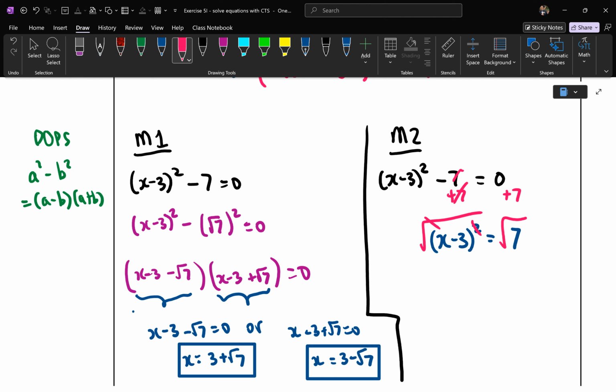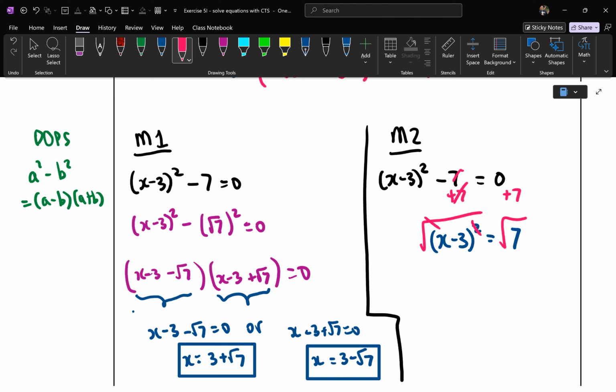Okay? So today's lesson, can you see how we're combining? That's your previous lesson, 5F. This bit is pretty much 5B or 5C, factorizing. Then you get to this bit, 5G, null factor law, and you get your answers. That's how they all sort of link together. Okay, so that's why each exercise you need to know: how do you know when to use completing the square? When the cross method doesn't work. So 5D and 5E is a problem. That's when you use 5F and then 5G. Yeah? And then 5I. Cool?